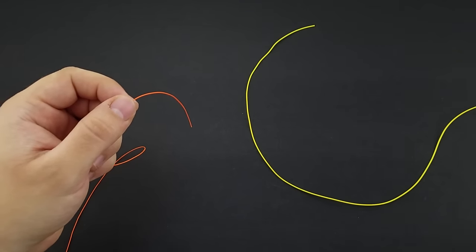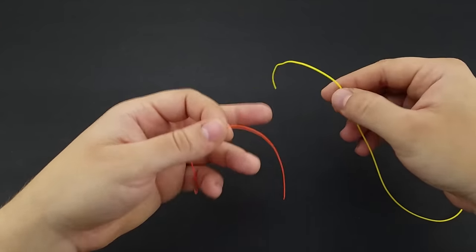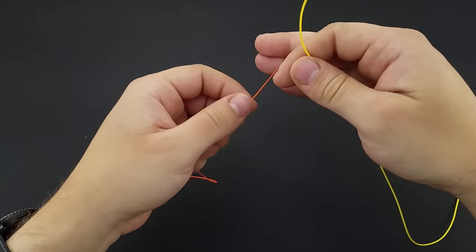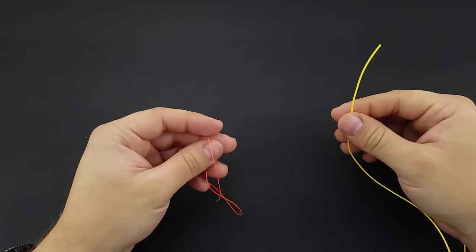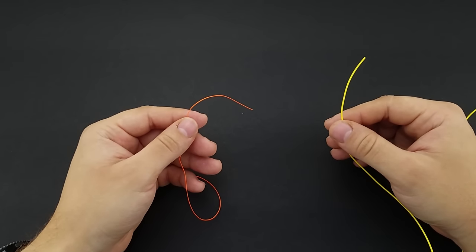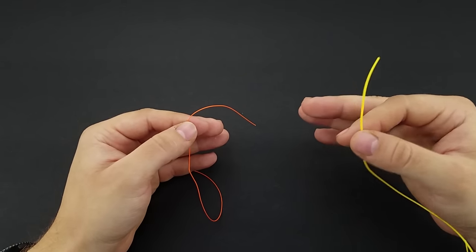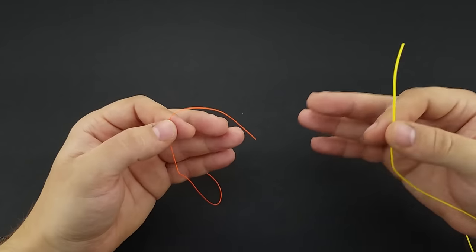Hello everybody, welcome back to Fish That Won't Quit. Today I'm going to show you how to tie the Albright knot. The Albright knot is a great knot used to tie two lines together, for example a braided fishing line to a monofilament, or braided line to fluorocarbon, or even monofilament to fluorocarbon.